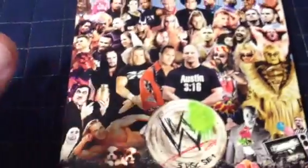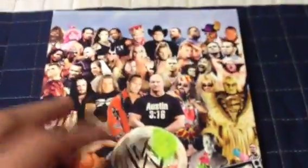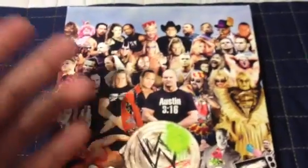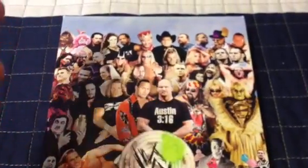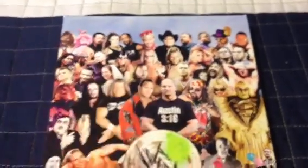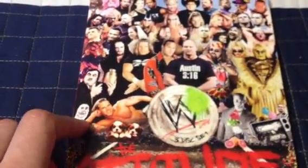They finally used their brains and made something that is valuable for once. I don't have to name every superstar that's on the cover, but you can see most of it, or you can recognize most of it. There's more inside, which I'll show you later on. I like how they have Mr. Sacco included as well.